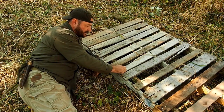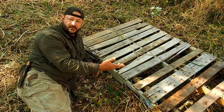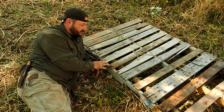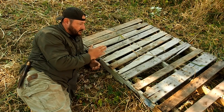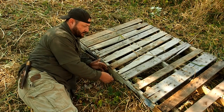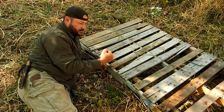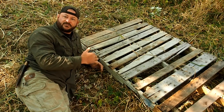Some of these boards here are pretty messed up. Like I said, property is 120 plus years old, and there's dump sites all over. That one's newer. This one's been out there for probably 20 years. So I want to make sure this thing is safe by taking these poles, slamming them against these boards right here, and locking them in place with an arbor knot. It's also going to keep the poles spread apart so I can suspend it from the tree.